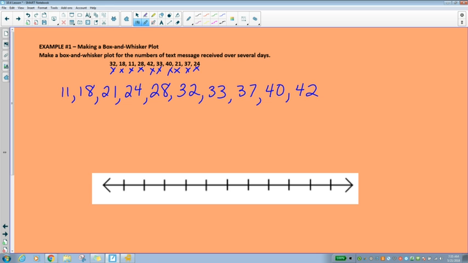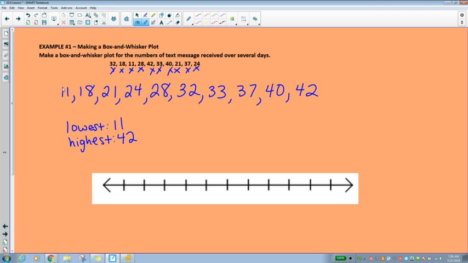I know that I'm going to deal with the lowest and the highest number, and that's really when I have to take my number line and plot it. I look at what number is the lowest and the highest. My first number is the lowest, which is 11, and then my highest number is 42. When I organize the data from smallest to largest, which I have to do to find the median anyway, it's really easy to find the lowest and the highest.